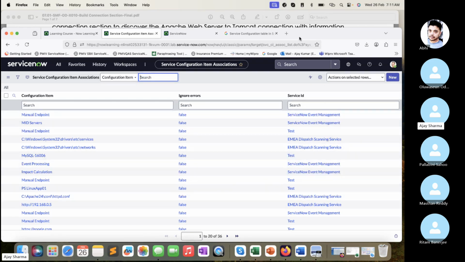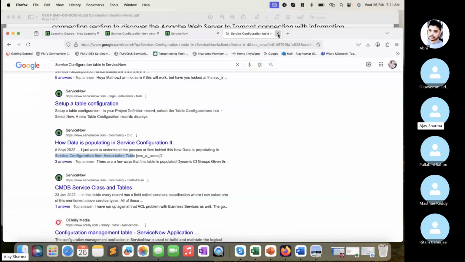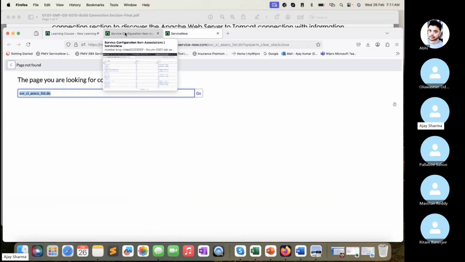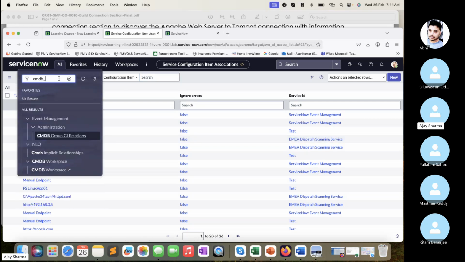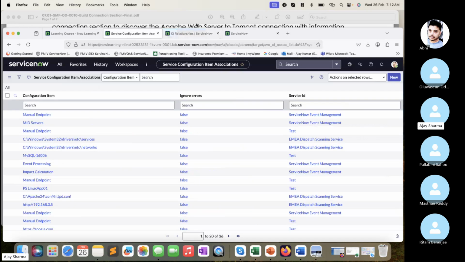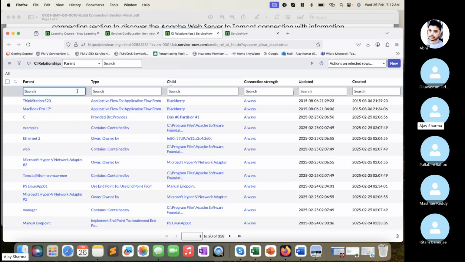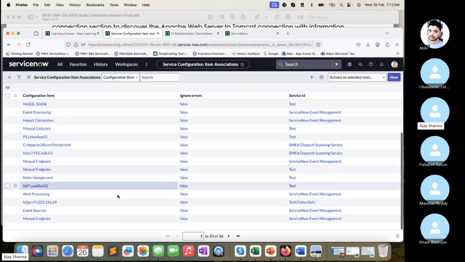So if you are getting duplicates, if you are trying to add the same type of entry point with the same name and everything, then it will give you an error, right? So you have to clean up this record in this table, and then you also have to clean up from cmdb underscore rel underscore ci dot list as well, right? You can put the entry point in the parent and the child, both business application service and all. If any relationship was built here as well, you can delete it. And the same first is only that service configuration item associates, right? If you delete it, that will work, right?